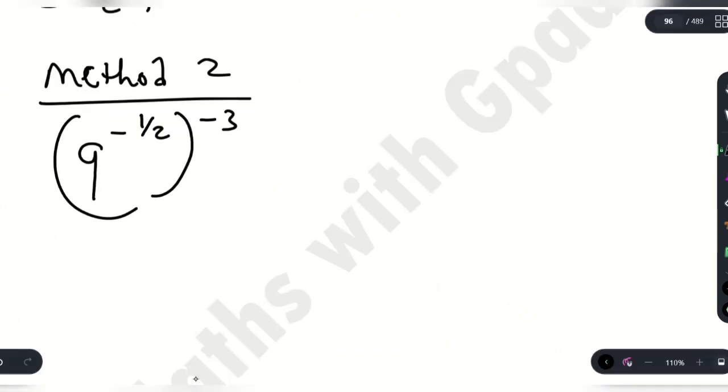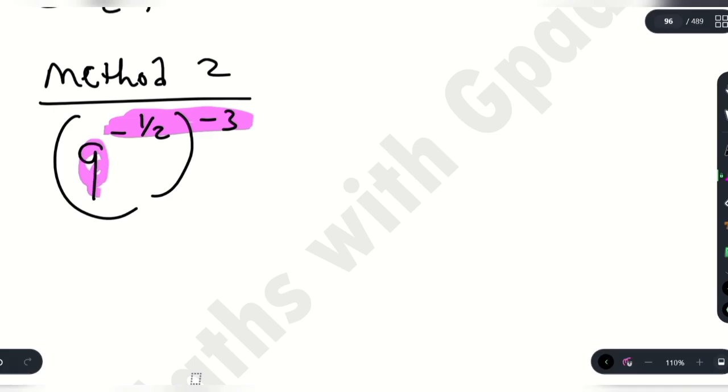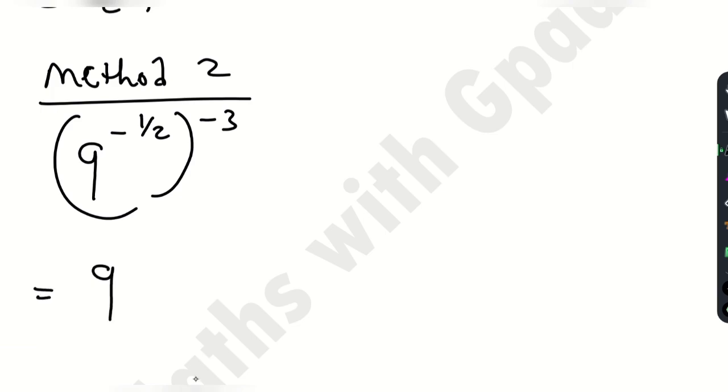So like I did say, for this second method, you can decide to multiply the exponents before applying the result to 9. And that's exactly what we're going to do in this method. So let's do that together. That will be 9 raised to the power of what? First of all, let's multiply minus 1 over 2 times negative 3.